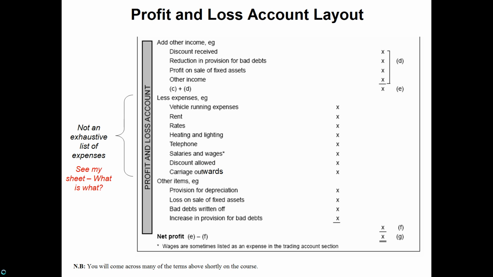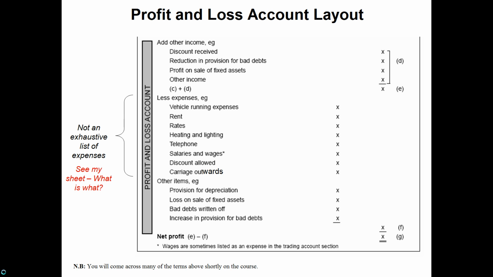the income statement. So the profit and loss account here is one account, but there are two elements to it. There's an income side and an expense side. So at the very top we have income, so other income, and these are other ways for a business to generate further income. Their main income, obviously you've seen, is from sales. Their core income is from sales.